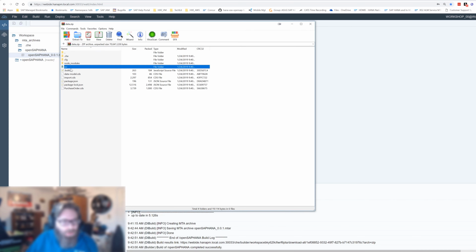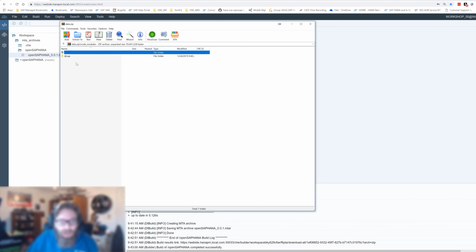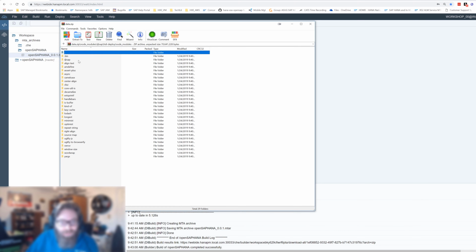The reason that it's so large is that it actually packs in all the related libraries, in this case node modules. So if we go into the node modules folder, we can see it's packed the deployer inside here, and all the JavaScript, Node.js code for the deployer. And if we go inside there, we see all the dependent modules are pulled in here as well. So this has two purposes.